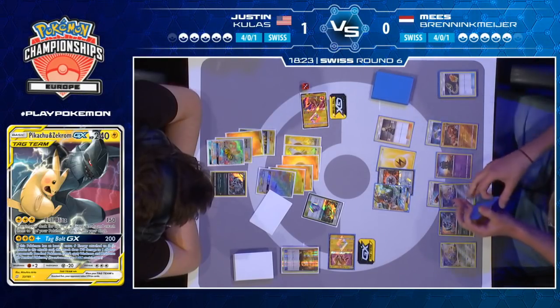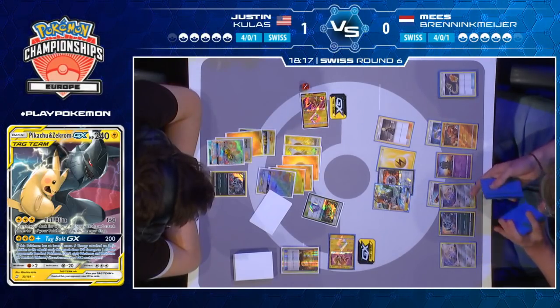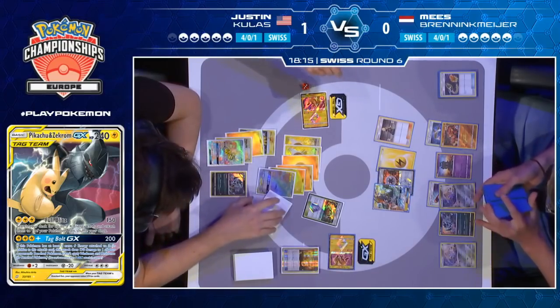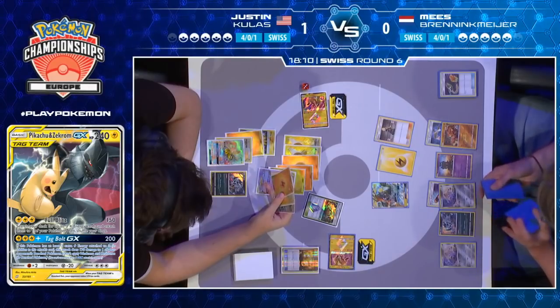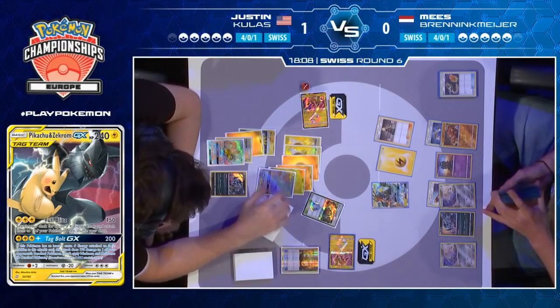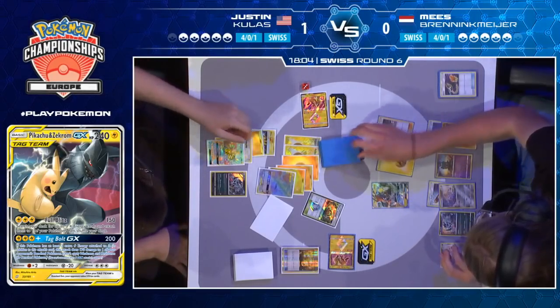This is the risk that Justin probably had to take, and probably knew that it wasn't going to work out very well. But at this point, yeah, Mees is going to go down to 2 prize cards. There's a Zeraora GX with a bunch of damage on it already. I don't know, as long as he finds one more way to punch that Zeraora GX, it'll be game over.